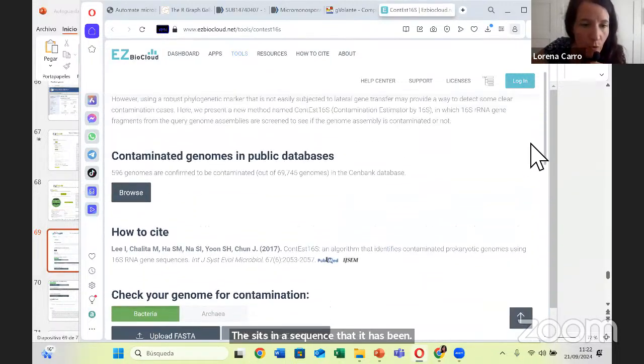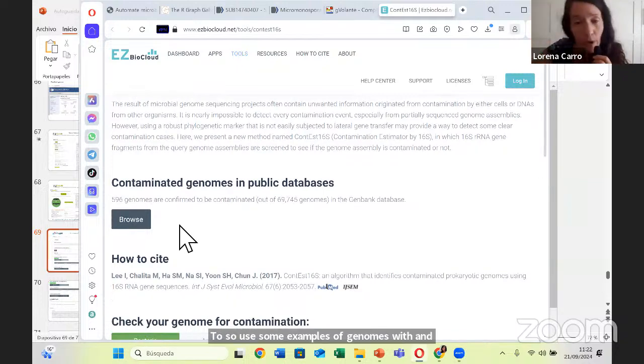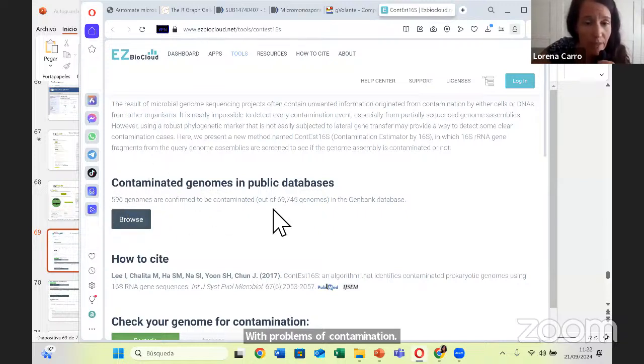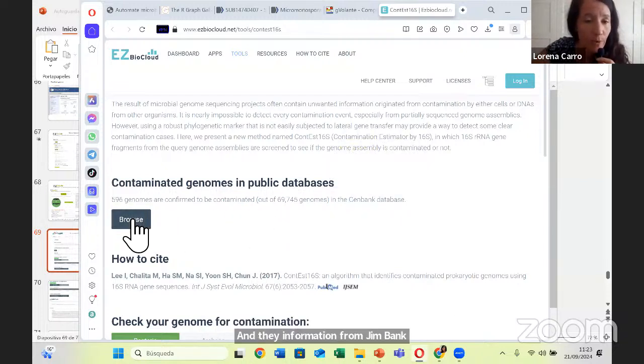So to show you some examples of genomes with problems of contamination, here in FBO Cloud they have selected and analyzed information directly from GenBank that has this kind of problems.